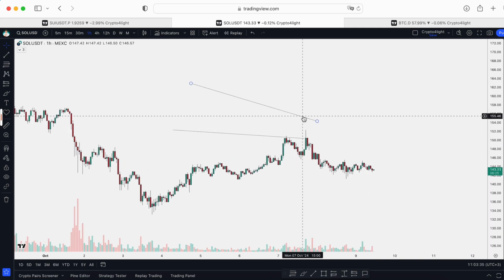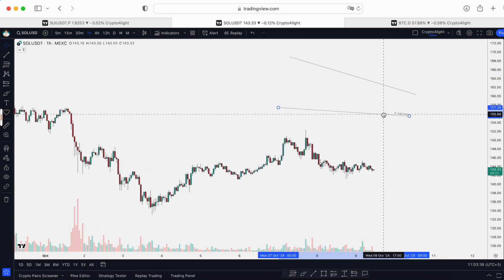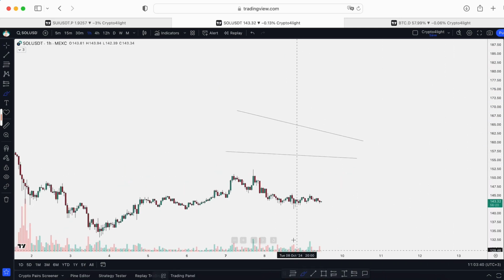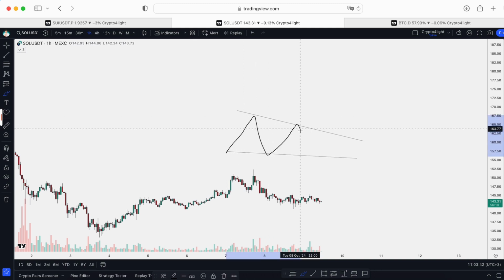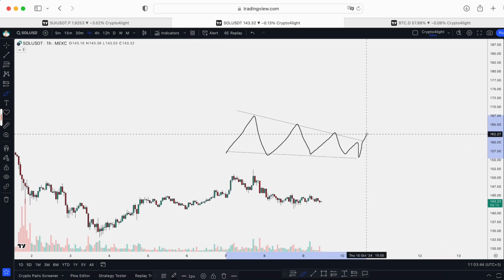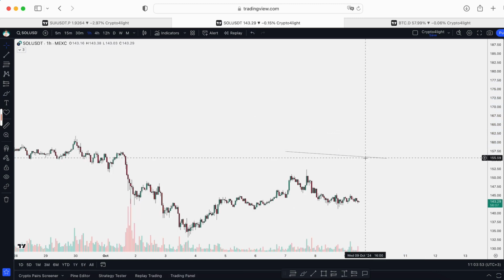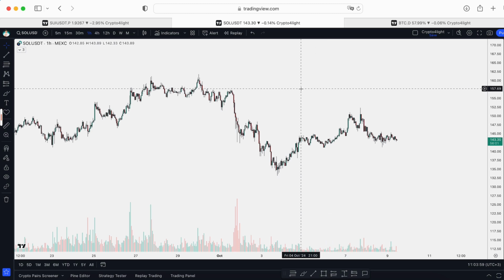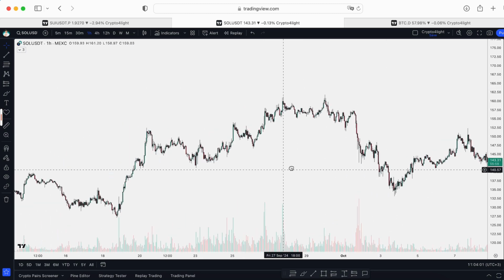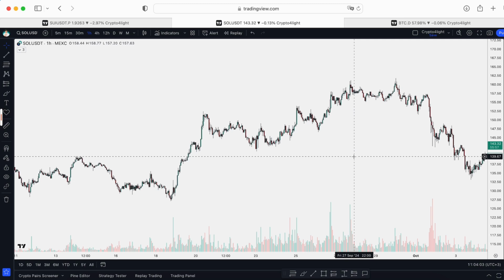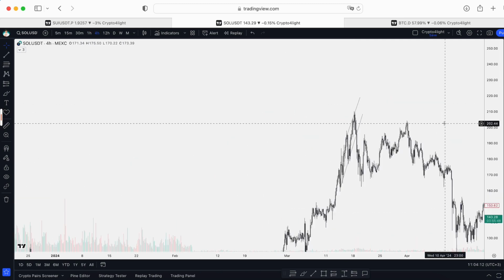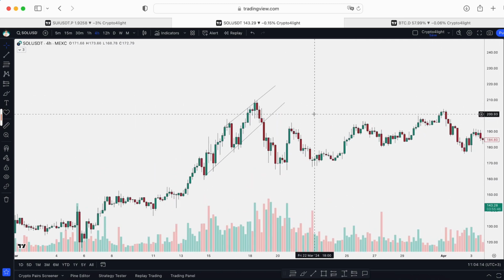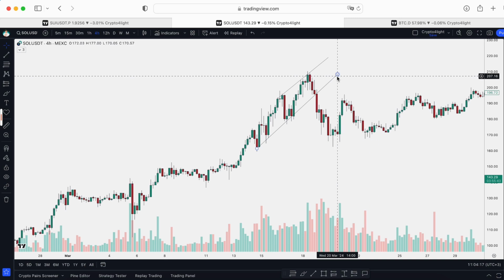And of course, guys, you have to know that not all wedges will look perfectly like this one, where we trade inside the wedge without a fake out, then break out, retest and go higher. No, guys, it's not just in a box. It depends on the time frame and on liquidity, because a lot of tokens have small volume, or it depends on the exchange, where we don't get enough liquidity with huge wick candles. That's why don't try to identify perfect wedges when you want to trade them.